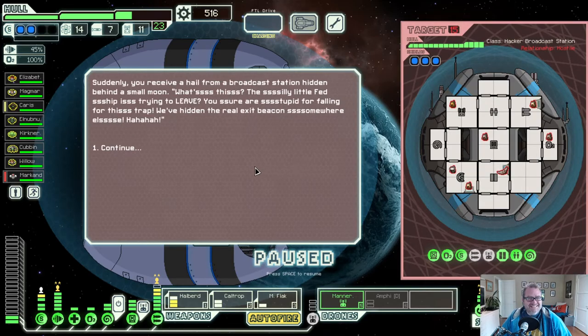Suddenly you receive a hail from the broadcast station. What's this? This silly little Fed ship's trying to leave. Sure are stupid for falling for the... Yep. We've hidden the real exit beacon somewhere else.